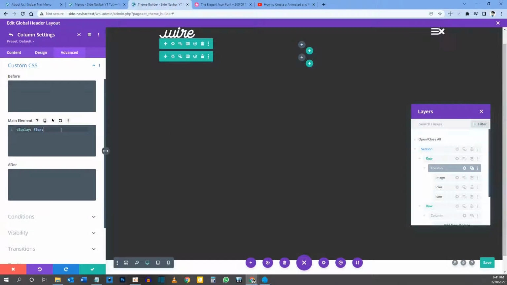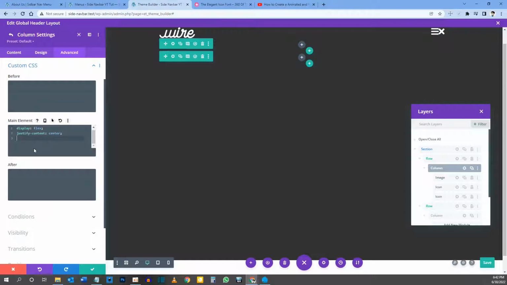But it's not really sitting in the center. So we're going to go to a new line and we're going to use another two lines of code. The first one is justify. If we just type in just, you'll see we get these three choices. We want to use justify content, colon, and then center, and then end with a semicolon. And then go to a new line.